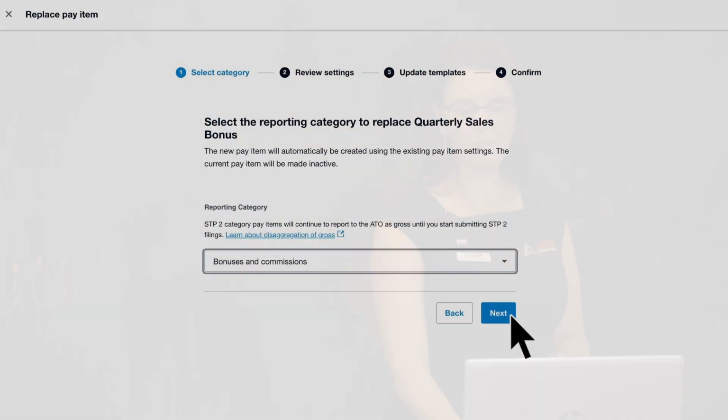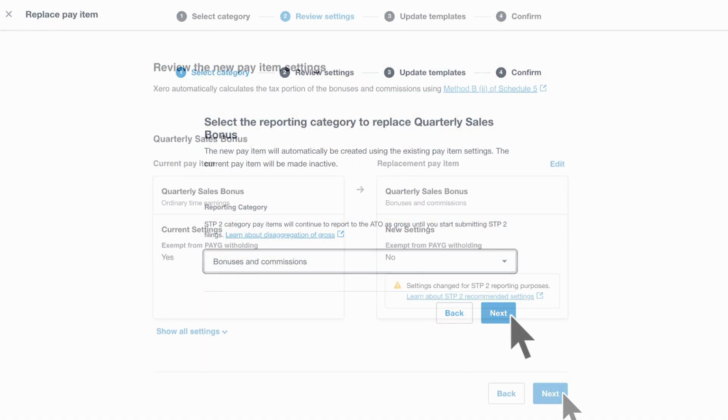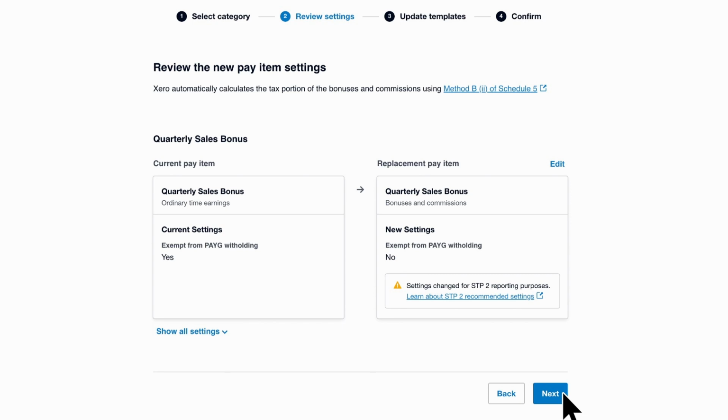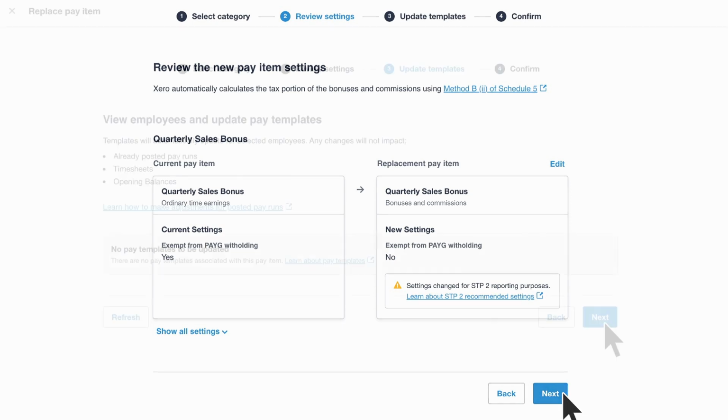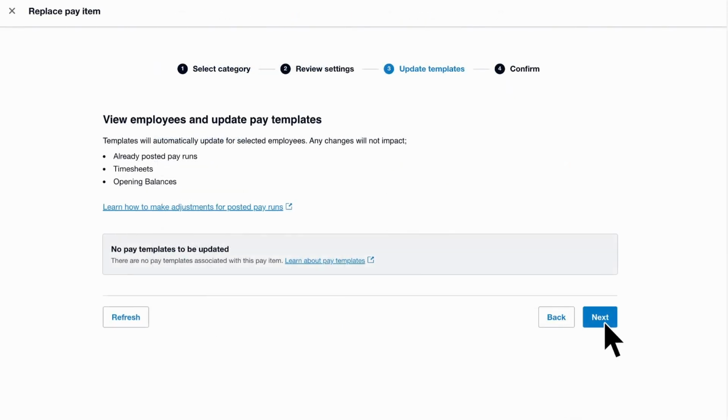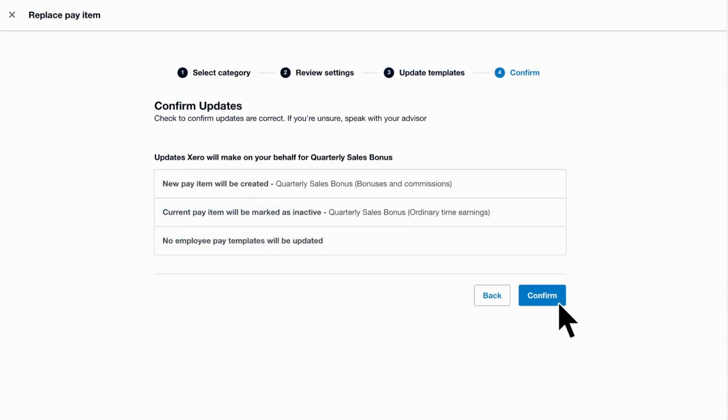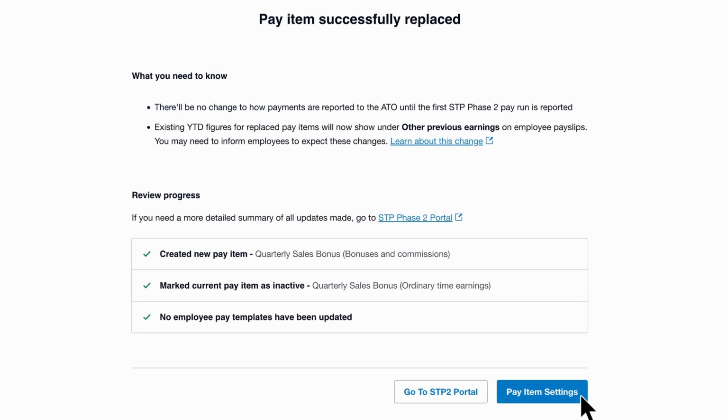We select it and we say next. We get to review what we've changed it from and what we're changing it to. And we're done. Next. Okay. We confirm the update that we're all happy and we review it and move forward.